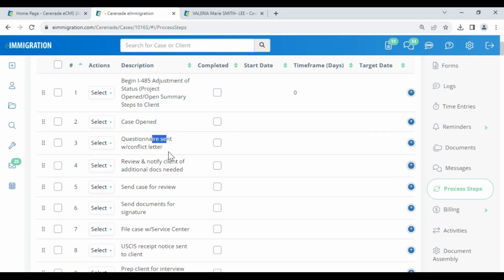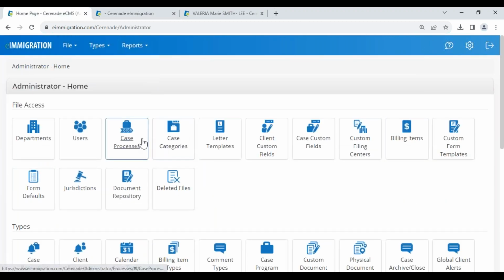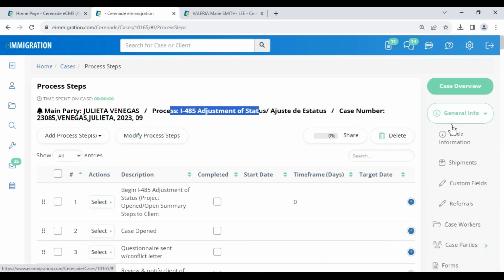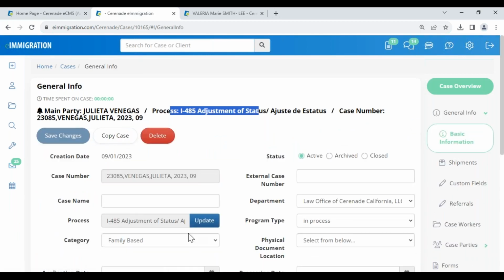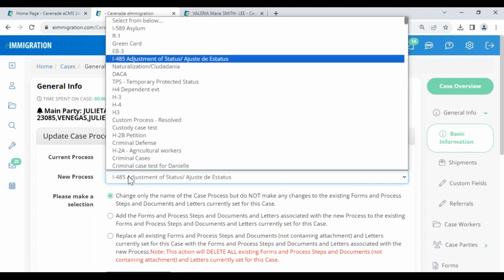Or if your question was, I want to change these steps for the I-485, but I'm in the middle of the process, you can also go to the admin, customize them by default under case processes, and then go to your general info, basic information, and you can update the process. For example, I did this I-485 and modified the process, maybe I changed the name or added other steps. I want to update it.